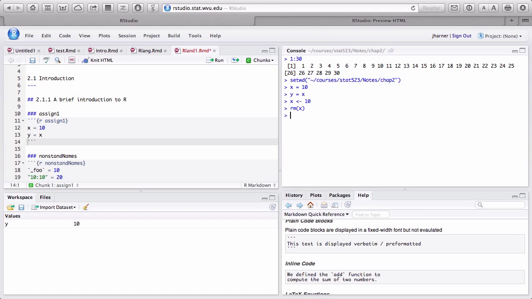You can also get help on functions, for example, and that can show up down here. So you can have a combination. You can use experimentation to figure out what you're doing wrong. Here you have the code. Here you see the workspace. Now, what are objects? And over here you can see a help file. So in that sense, it's a pretty nice environment for developing R code.